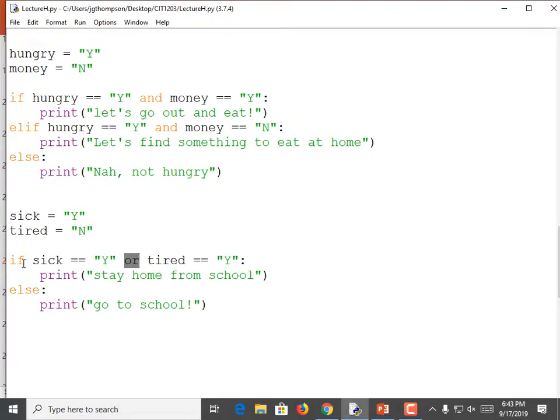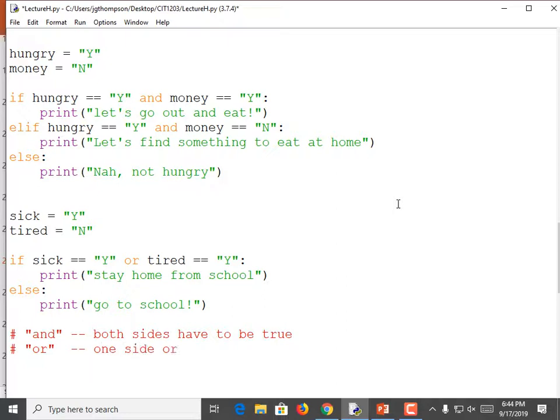Because and means both sides, both expressions have to be true. And or means one side or the other has to be true.